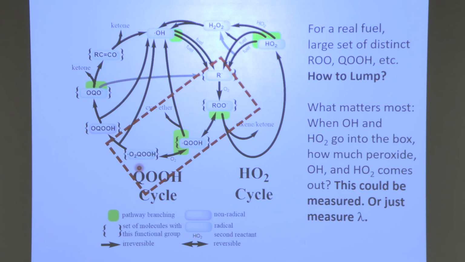How far does it go? And then the second one is a little simpler because it's a simpler little cycle, right? It's just RO2 falling apart to HO2. And so this one is maybe not so bad to do. But you need HO2 attacking all of the hydrogens in the fuel, because the weakest hydrogen in the mixture will be the one that gets attacked by the HO2. And so that's quite important.